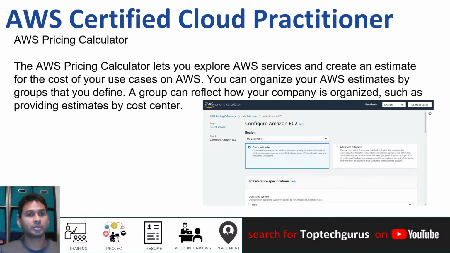For an EC2 instance, you'll choose the type of instance, whether it's going to be a tiny instance with less RAM, like micro, or you want a large instance with a lot of RAM, and whether it's going to be compute optimized or memory optimized. You can choose all those things, and based on those, it will give you an estimate. So the keyword to remember here is, when you're not setting it up, you just want to estimate it, then you use the Pricing Calculator.